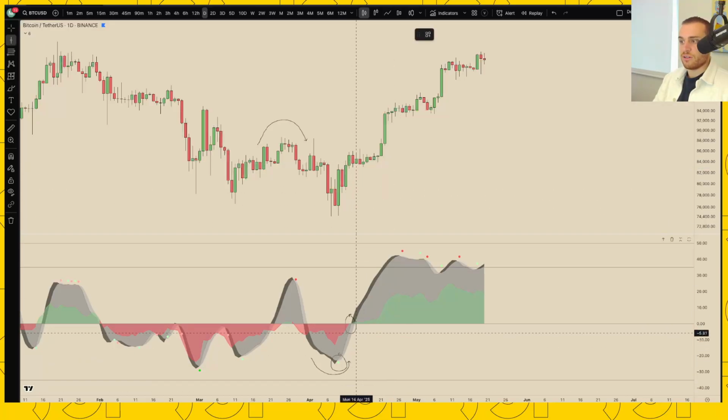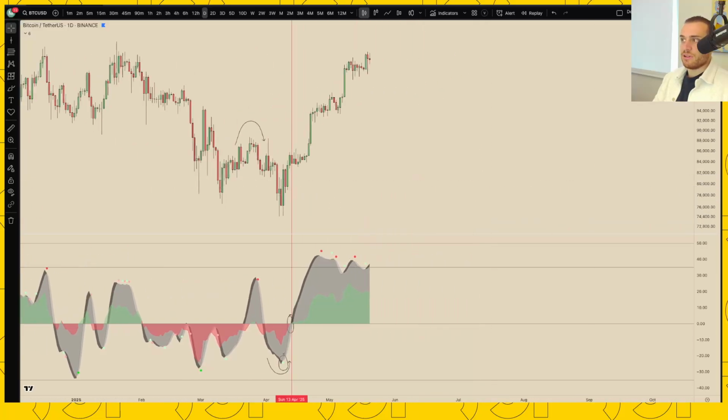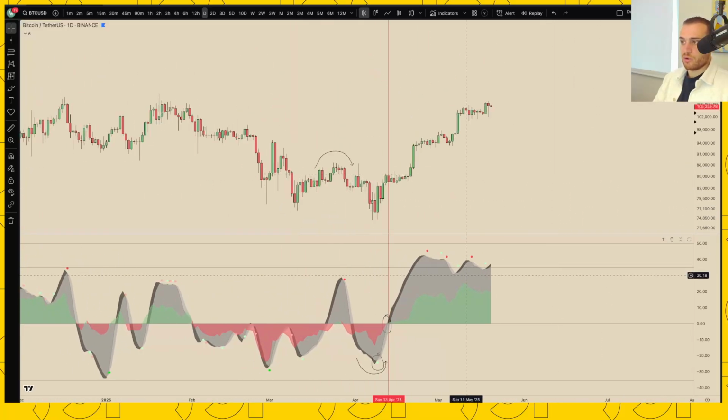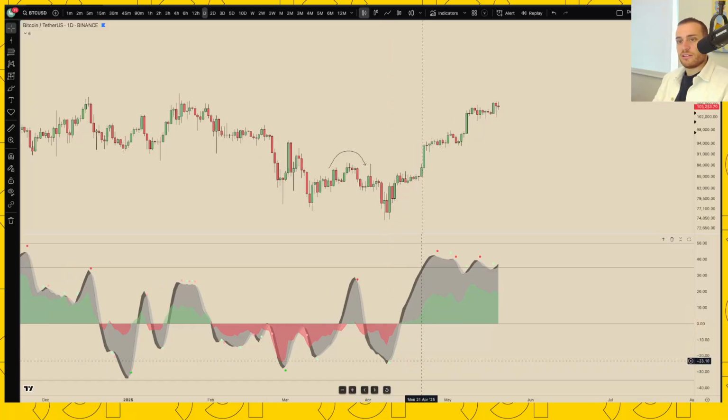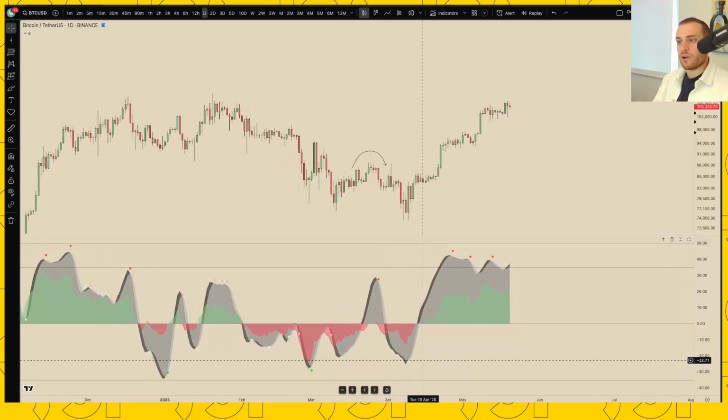So using that confluence together, you would have been able to nail a move like this because this happened. I'll draw a vertical line here. This happened right in this region. Either one of these candles, doesn't really matter. And look what's happened since then. And we're still cruising along here. We're basically just kind of bobbing up here in a nice uptrend. RSI cloud is still super, super bullish. We're looking at the daily time frame. But anyways, let's talk about one more super important feature to this.